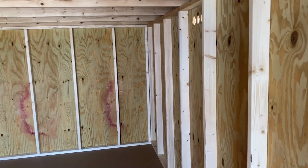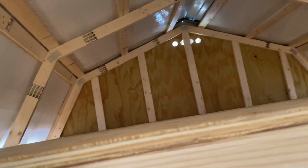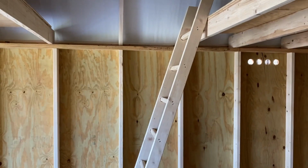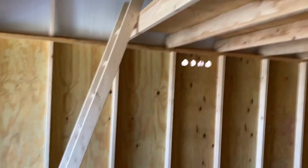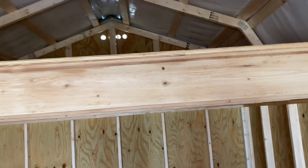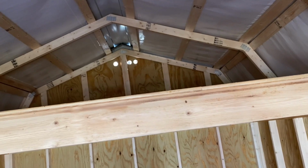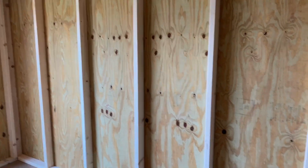And it's lofted, so there's about a 4 foot space on both ends, and it's good storage space up there. And about 4 feet here in the center that you can crawl up and get to that space. Plenty of ventilation. We got ventilation holes on both sides and at the top up there on each end. So we got plenty of ventilation in here, so it's not going to get all stuffy and musty and damp.